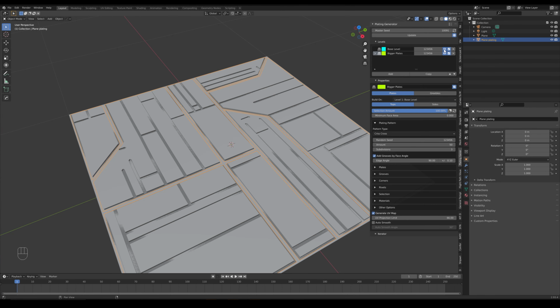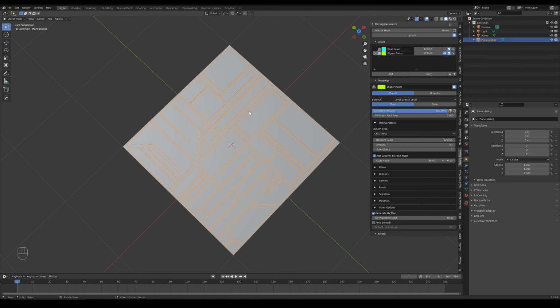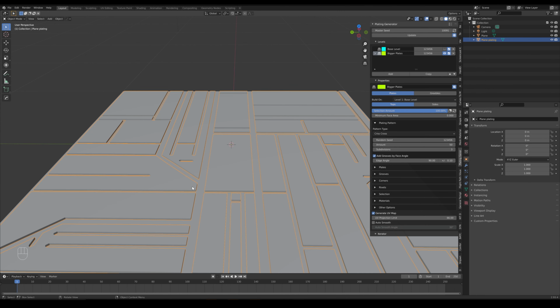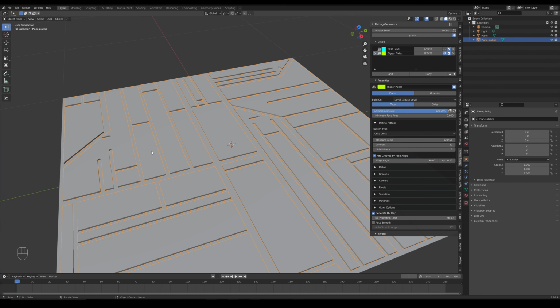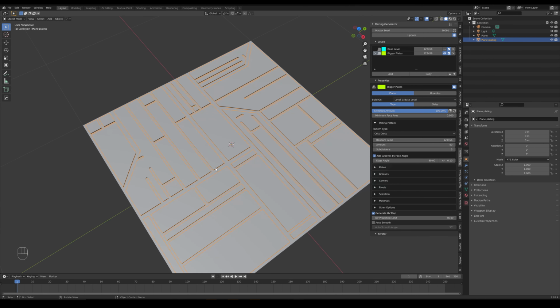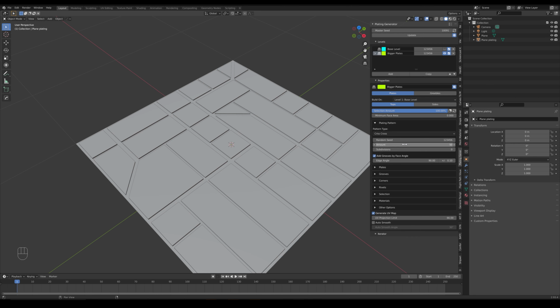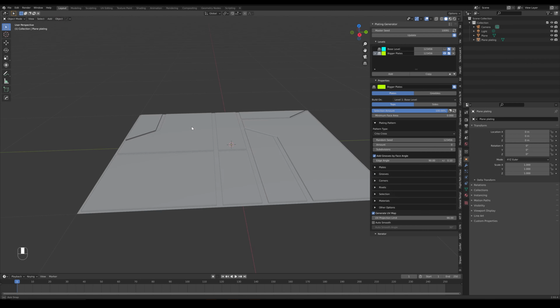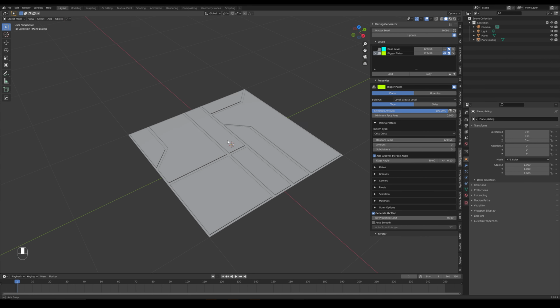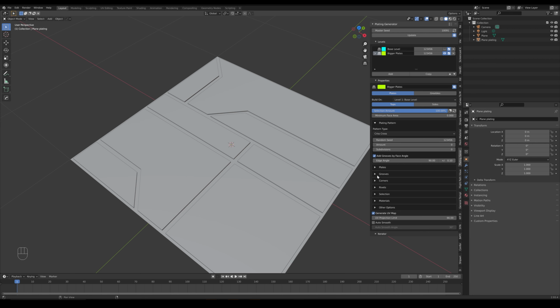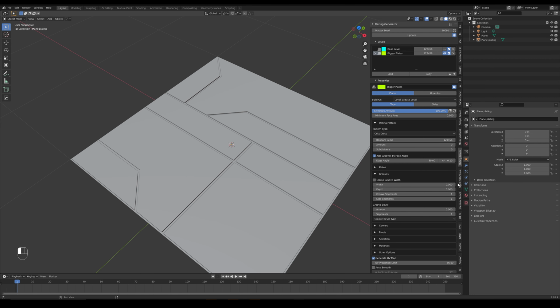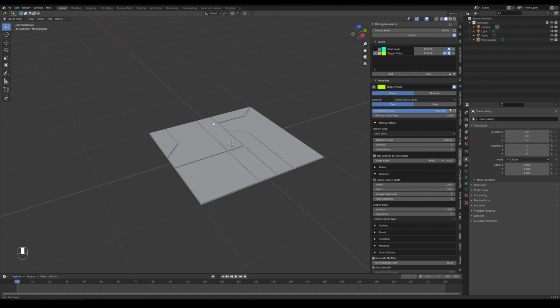But if I make this lower level invisible, you'll start to see that the shape of the base layer is actually being used to define the plates here. So again, it doesn't look too great at the moment. But what I'm going to do with this layer is bring the subdivisions to 0. And I'm just going to 0 off the amount because I want these to be quite big plates. So this is a mirror of the base level at the moment. It's the same. I'll also set the grooves to 0, so it's a reflection of the base layer at the moment.